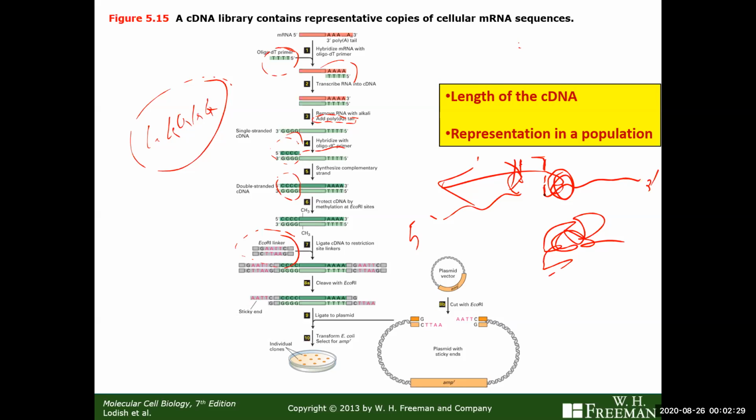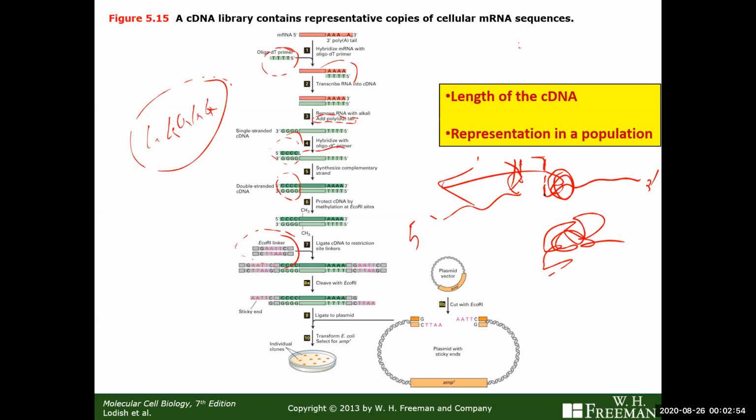The other challenge is representation in a population. I will go a little slow. Think about it. How is the experiment of reverse transcription PCR cloning done? You have a few million mammalian cells. You add hypotonic buffer.